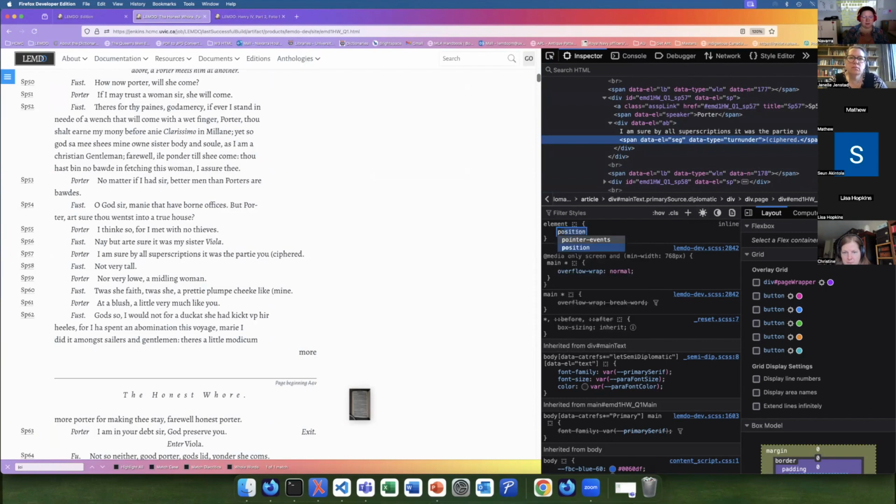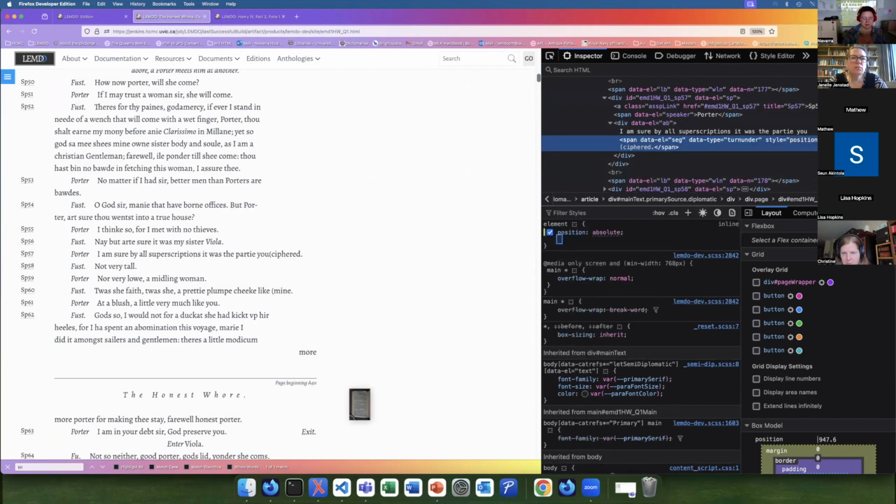In here, I'm going to add my position absolute. And then let's add a margin. Now, this is a turn under. So our lines in LEMDO are 1.8 rems. So when you're doing a turn under, you add 1.8 rems and it pushes it down 0.8. And when you're doing a turnover, it's usually negative 1.8, and that moves it up 1.8 rems. Then let's put in, say, negative 10 rem. That's what I'd put in our slide. And that moves it over quite a bit to the left.